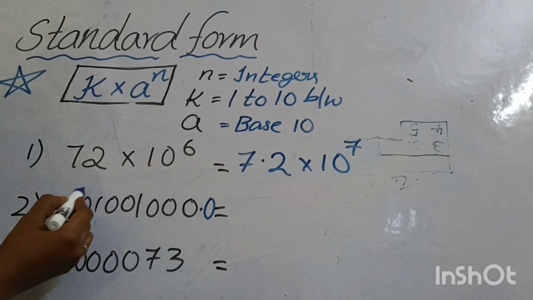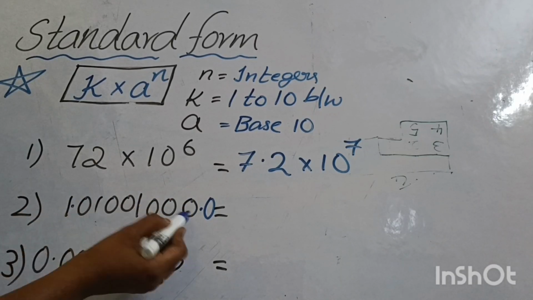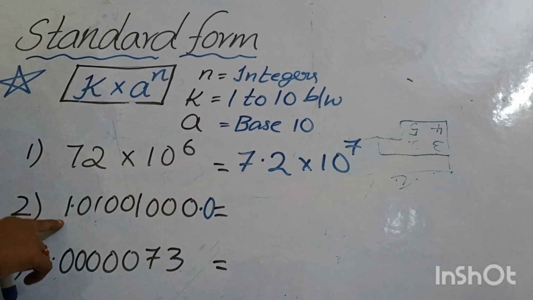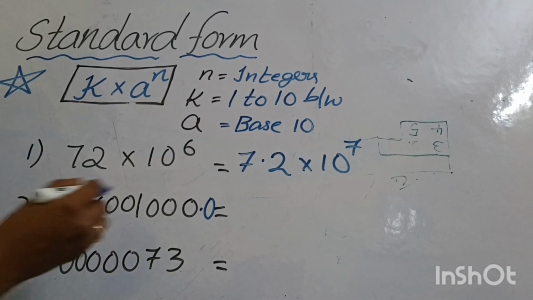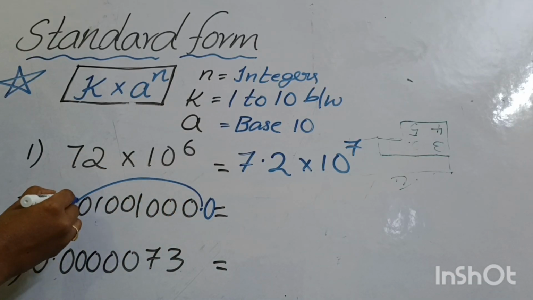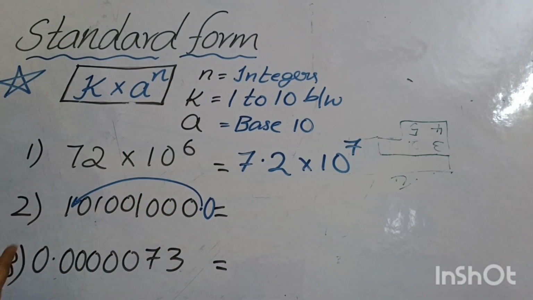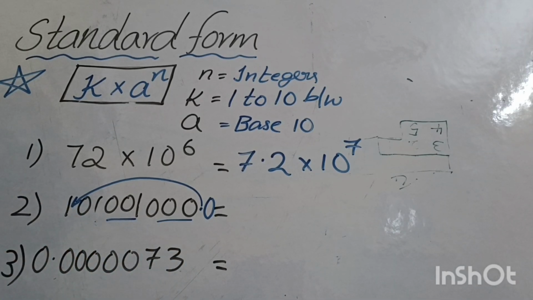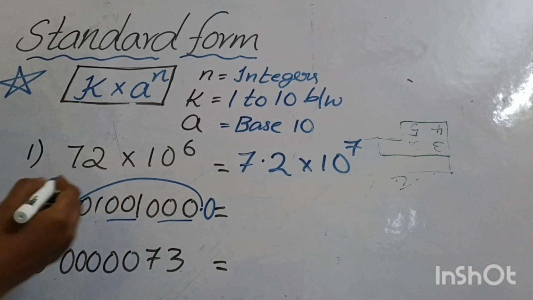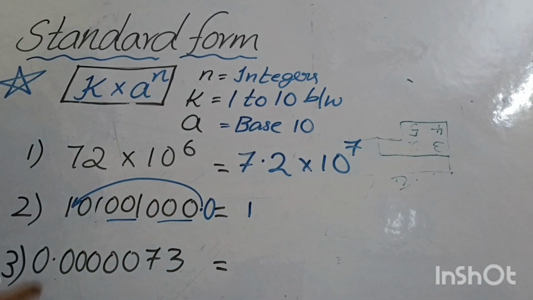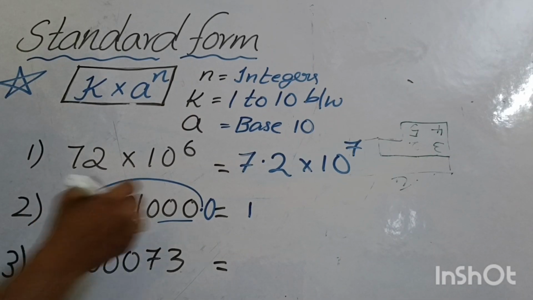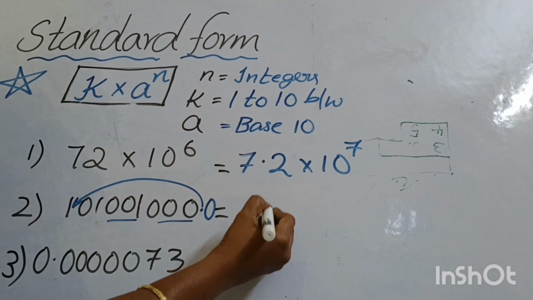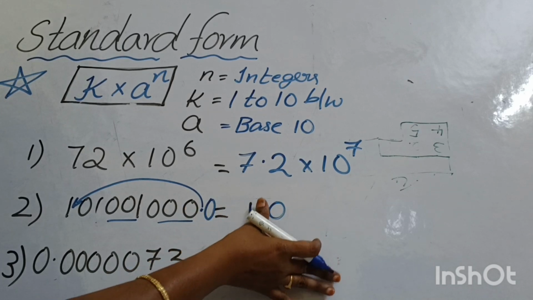Then if I go here, see, 1 point something I am getting. So 1 is okay, less than 10, right? That is the reason you need to move from here to here. So how many steps am I moving? See, 6 plus 2, 8 steps I am moving backward, right? Yes, from right to left I am moving. Come on, how to write the answer now? Here we are going to keep the dot, so 1.0 will come, right? 1.0 is nothing but 1 only, no?